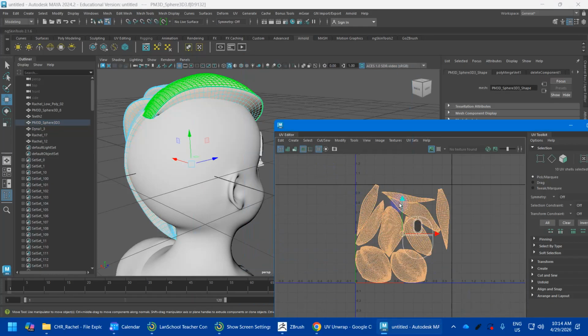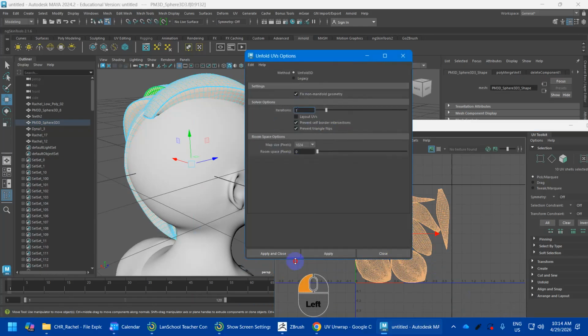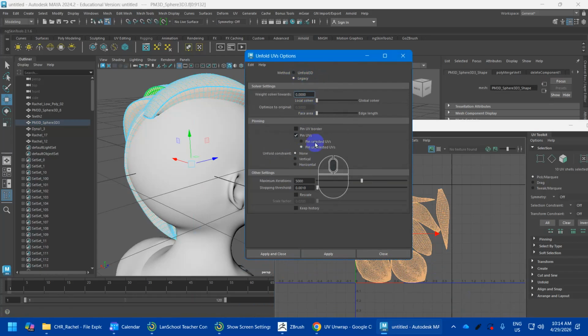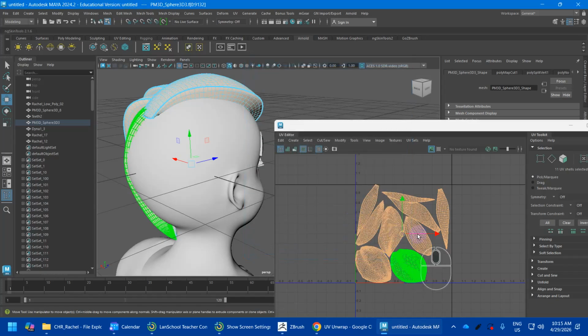Try one more time. Unfold. By the way, I should go into the options too. I usually like to turn on Fix Non-Manifold Geometry. Also, sometimes you'll have the Legacy tool, which if it looks like this, then you want to make sure you can activate this. Sometimes the plugin for this gets disabled for whatever reason. I also like to turn on Layout UVs, and because I generally work around 4K texture size, I like a 16 pixel border around each shell and around the border. These are my preferred settings, and I typically will just save them. Hit Apply and Close. Yeah, so in this case, I've got a bit of mesh fixing to do, so we'll take a break and come back to that.